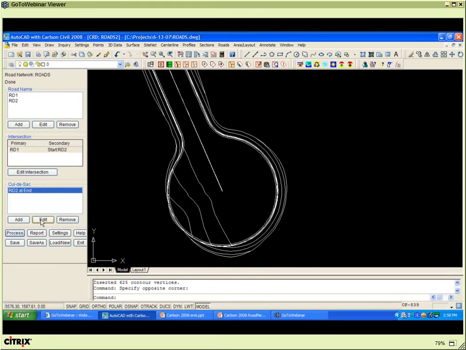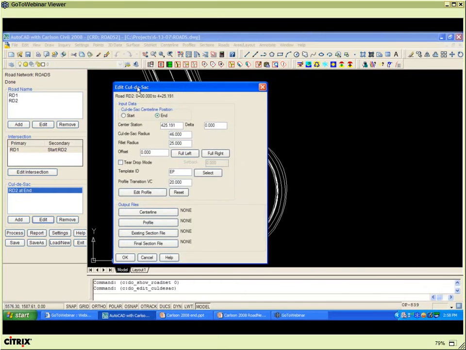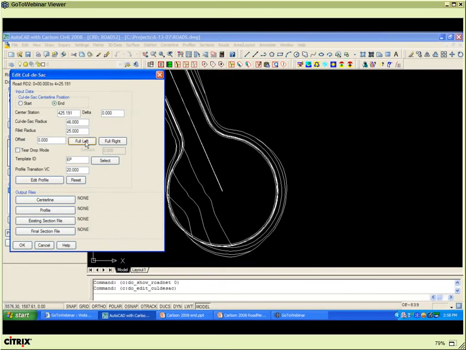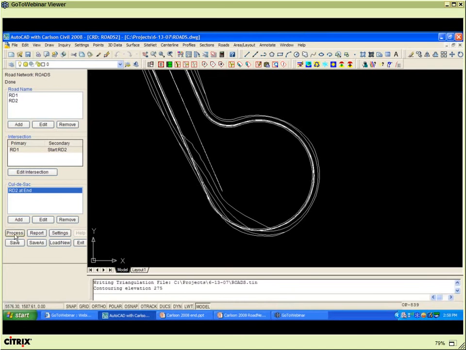Let me go ahead and change things up, because the owner has decided that he changed his lots, and we need to do a full left right here. So I pick on full left. It tells me it's a negative 34. I pick OK, hit Process, and now you can see how easy it changes it up and designs it for you. It still has the low point set right here. I would need to go back in and get rid of that low point for that to go away.